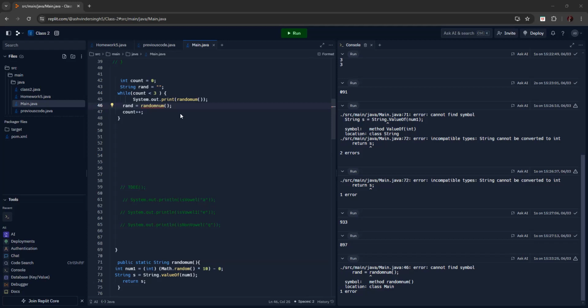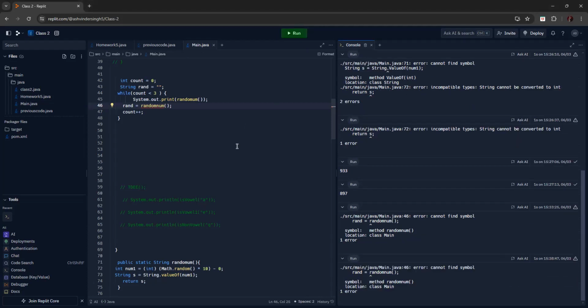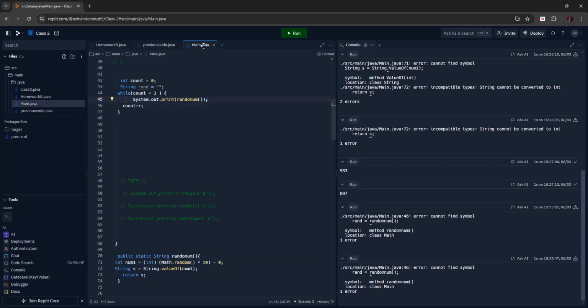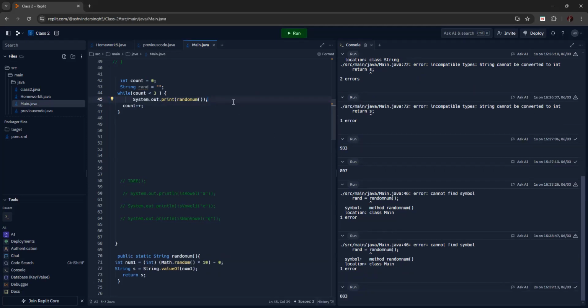Okay, now what is the error that we are getting? This cannot find symbol for this method. Can I know why, although we use it up here? I don't know. It should be fine. Did we change anything here that caused it to random num? Can we confirm that is exactly the same? Without it, it still works.